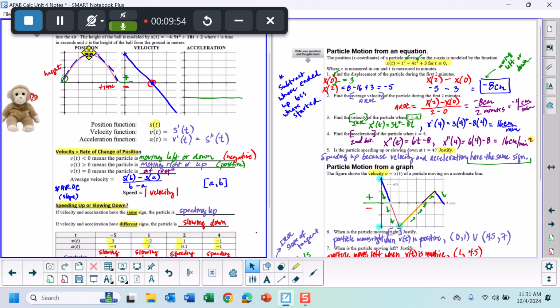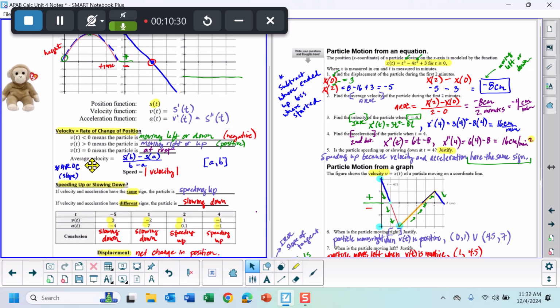So we like to get kind of tricky with you where we give you different looking graphs and you have to stop for a minute and ask yourself, wait, what am I looking at? Is this a position graph? Is this a velocity graph? Because the rate of change of your velocity is acceleration. But when you're talking about velocity, anything above the x-axis is where it's increasing, anything below the x-axis is where the function is decreasing. And our conversations are always going back to that original function unless otherwise specified.